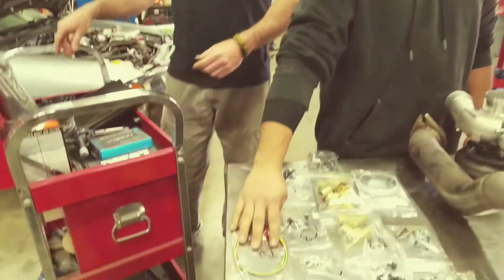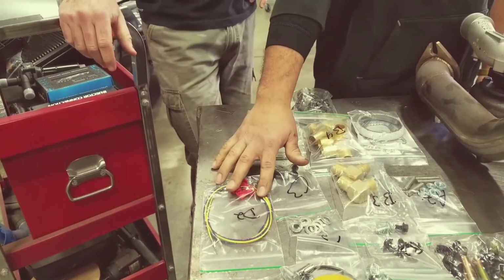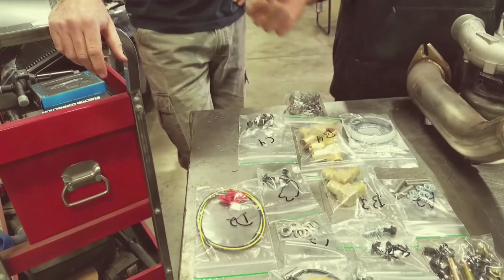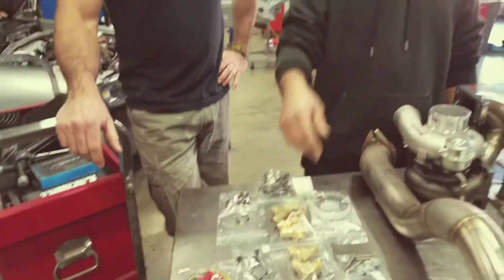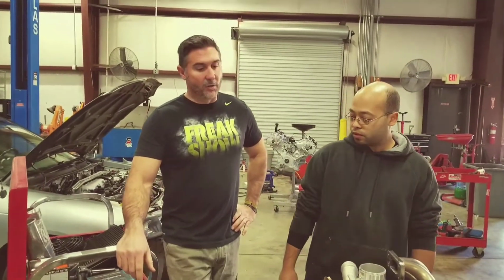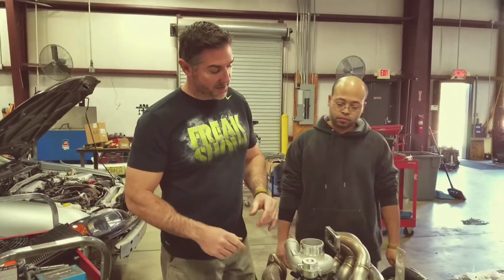And then D2 is going to come with the up rev. This is your CAN wires and your connectors to hook it up to your dash and to the OBD port, the cluster and the OBD port. And we've got instructions on how to use those. So quickly, we'll walk you through what each piece is.